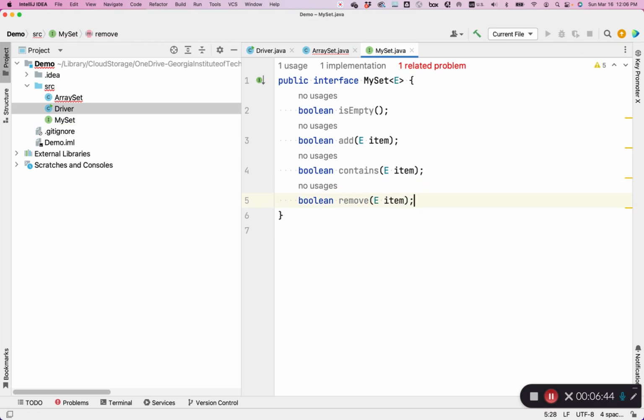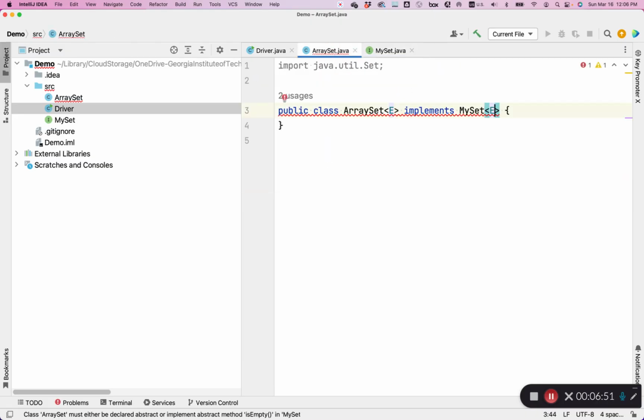Alright, and again, we're going to return a Boolean value. If we're able to successfully remove an item, we're going to return true, otherwise we're going to return false.